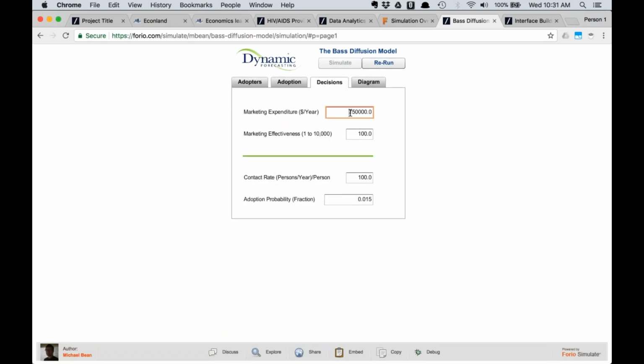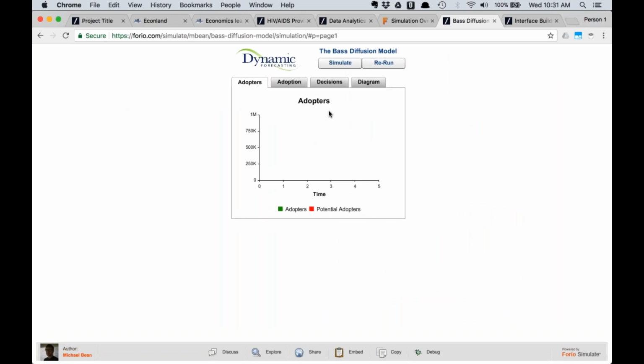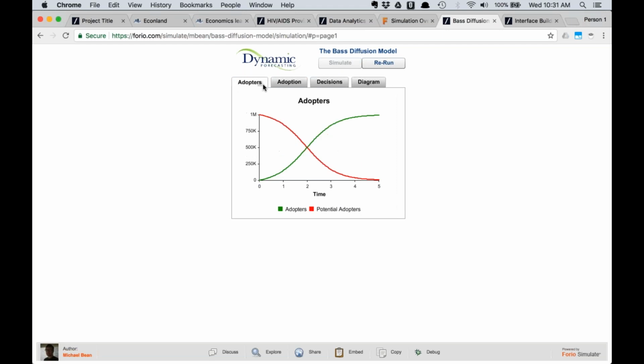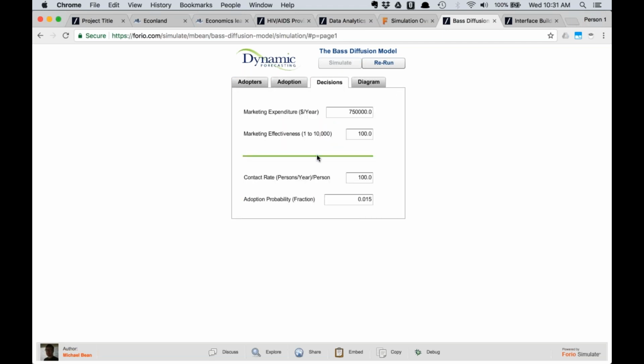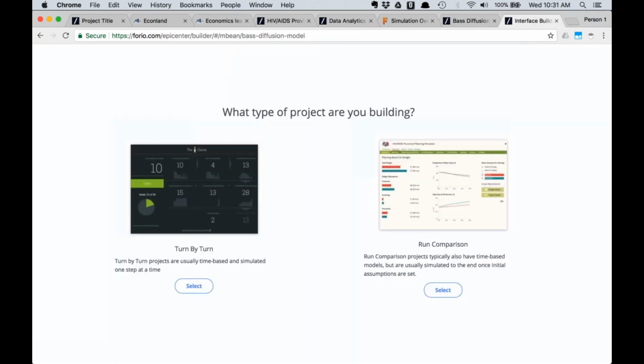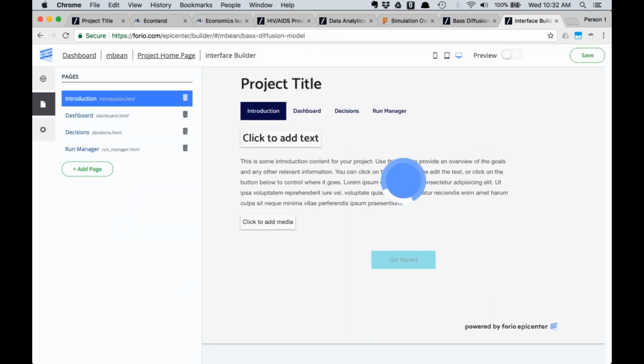So what I can do here is change these decisions. And then if I rerun it, it'll create new results for the run of the simulation. I guess I have to hit simulate. There we go. So there's the runs of the simulation that are coming out. And I could do that multiple times and iterate through decisions. But it's not advancing for a few years and I want to see all results at one time, right? So what I'm going to do then is choose this run comparison to do that.